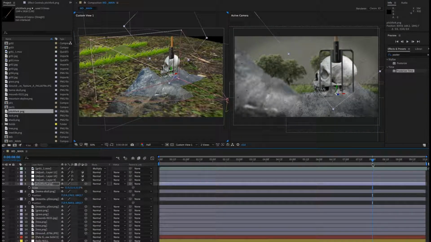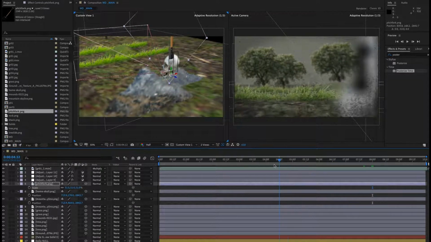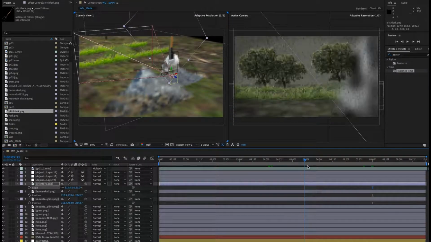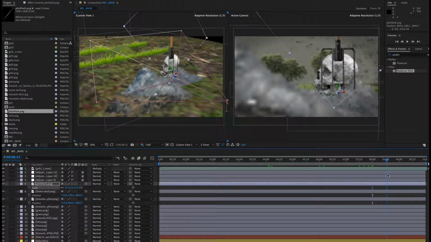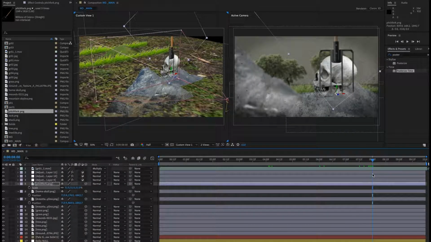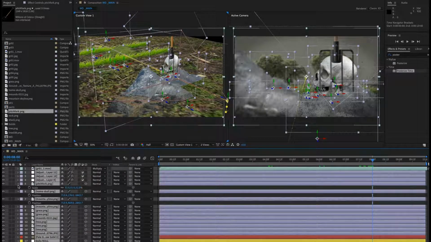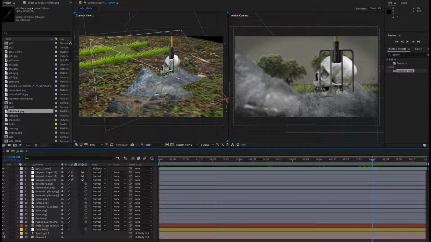There we go. So now we've got our camera moving back, revealing the skull and the mountains that it's resting on. And that could be our next sort of camera move. So let's go ahead and turn back on the spotlight.